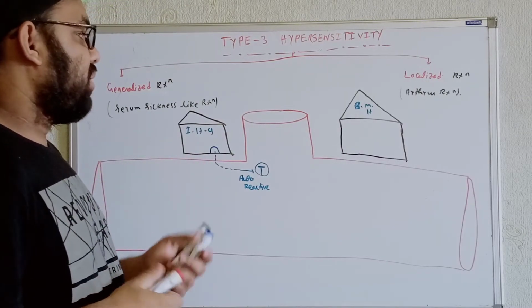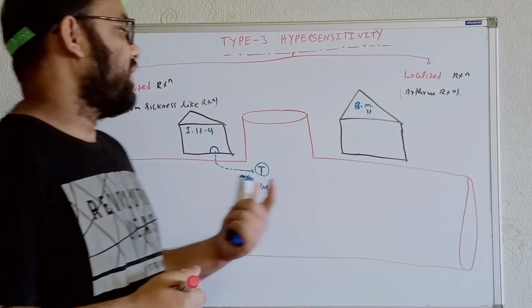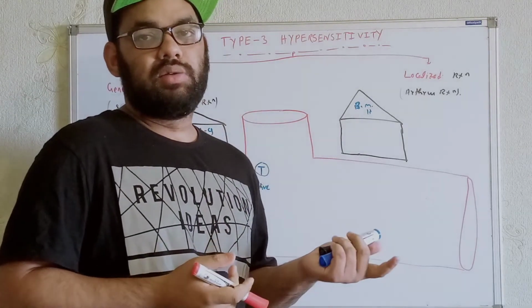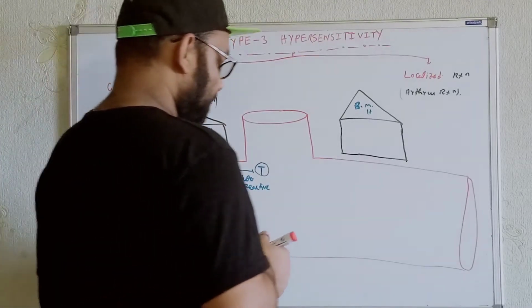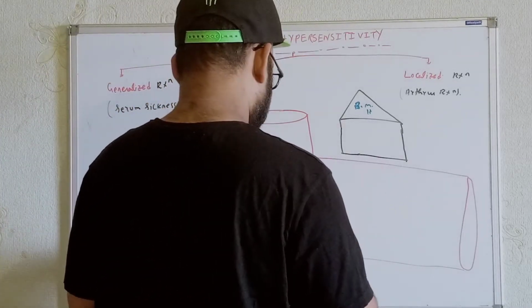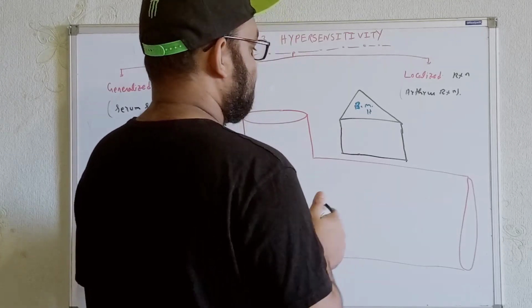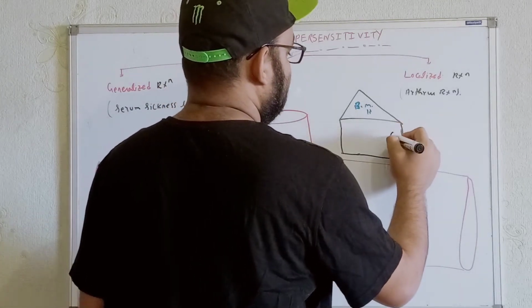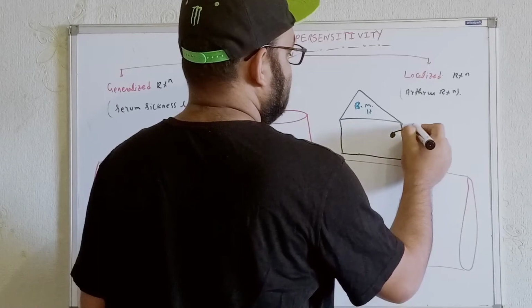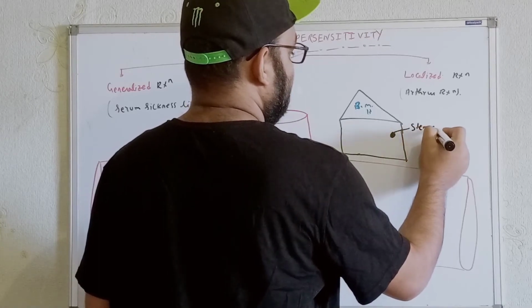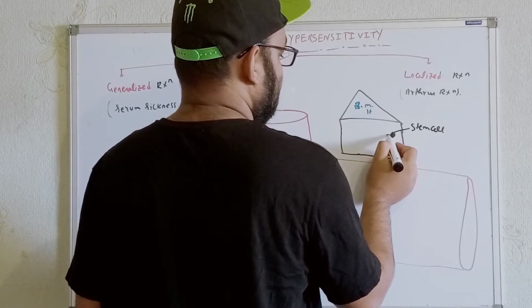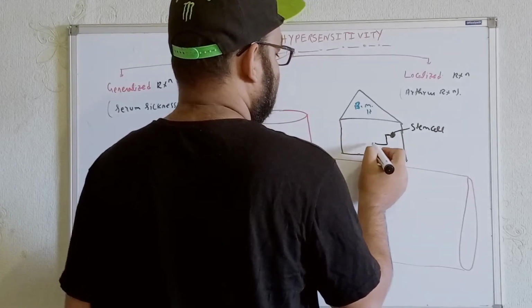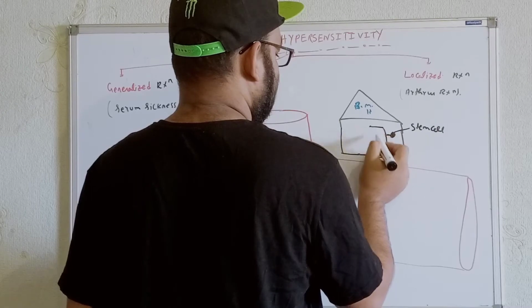Now, what do you know about the bone marrow? What is the function of the bone marrow? Hematopoiesis, the production of blood cells over here. Now see, within the bone marrow there is the presence of the stem cell, multipotent or pluripotent, whatever you can say. There is the presence of the stem cell, and this stem cell will be divided into two parts. One will come from here, for example, another will come over here.